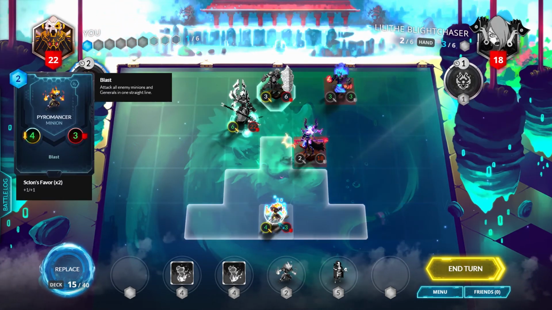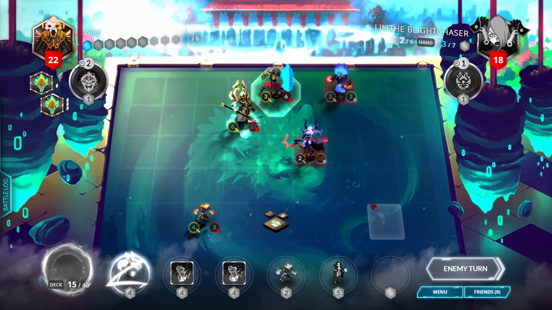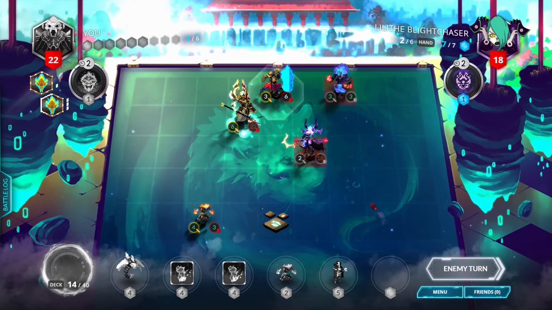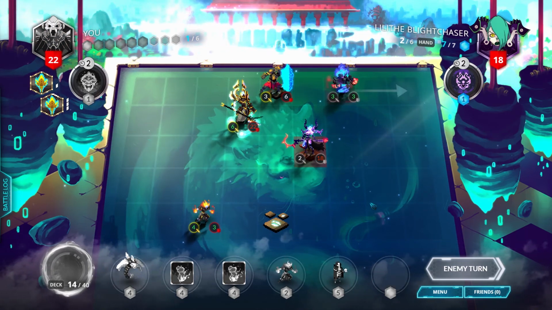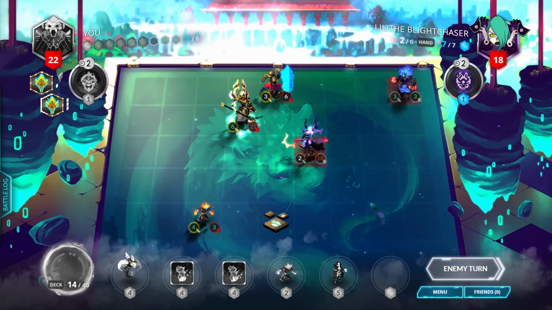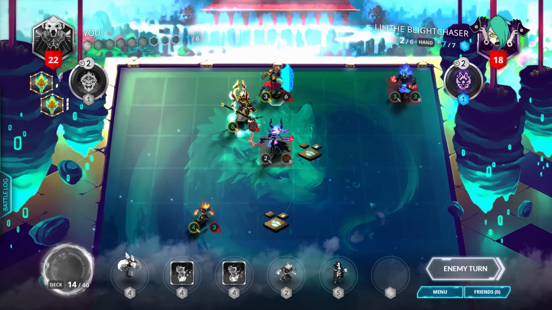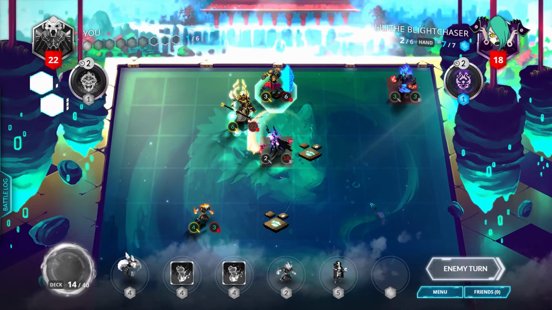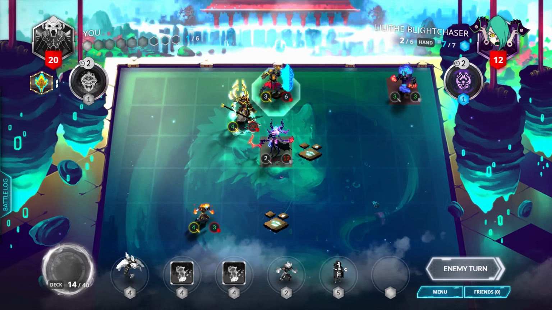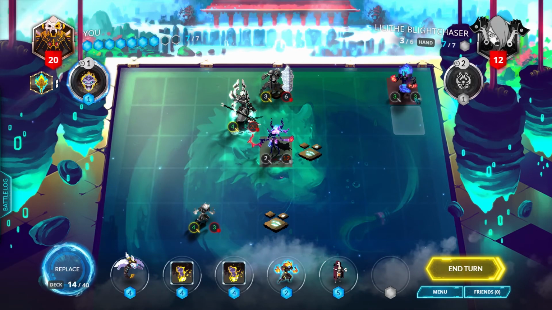I don't want her to be able to reach him, so I'm going to move him over here. We're going to end our turn and see what they do. Obviously, he's going to run away like a little girl. Goodbye. She's going to advance in, which is really interesting, and attack, which is also interesting. All right. Which makes it our turn.